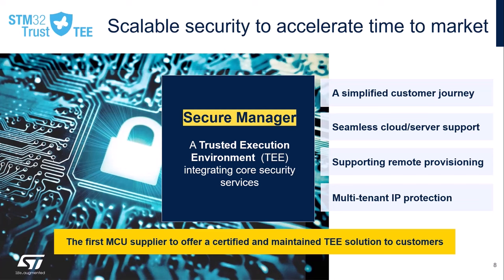It comes with pre-provisioned digital identities in ST's factories to allow seamless cloud integration, removing the challenges for OEMs to manage those secrets, particularly in untrusted production environments. It also enables remote provisioning services thanks to these identities and third-party offerings, which will become more and more important as some standards like MATTER require certificate provisioning at various stages of a device's lifecycle.